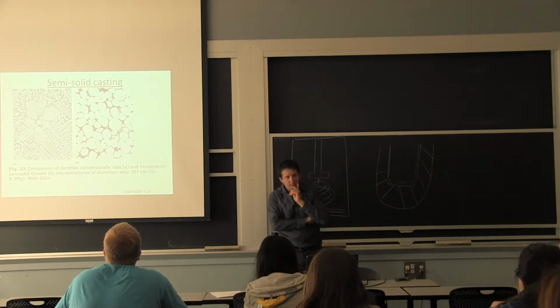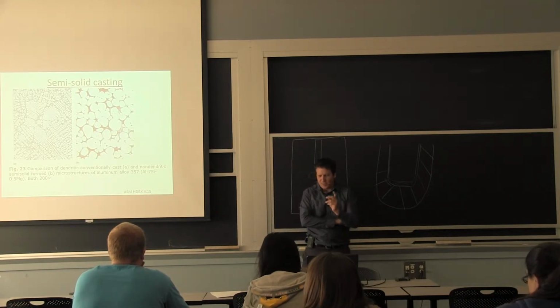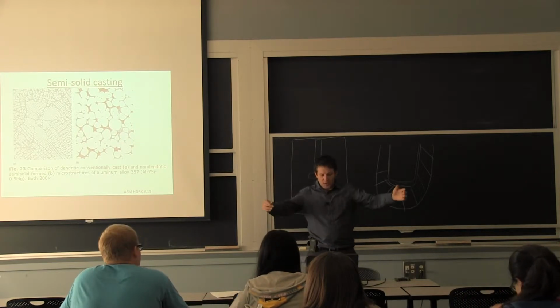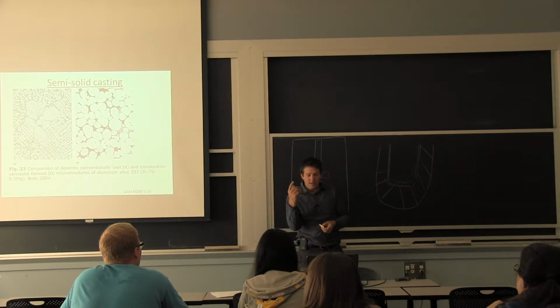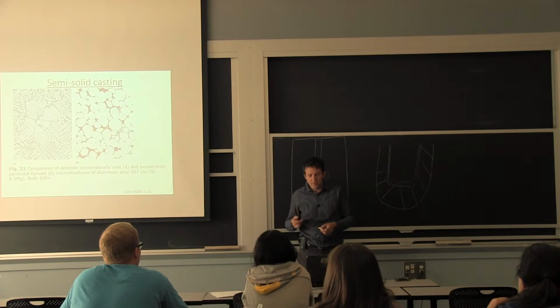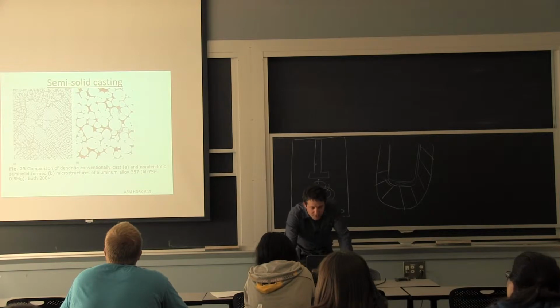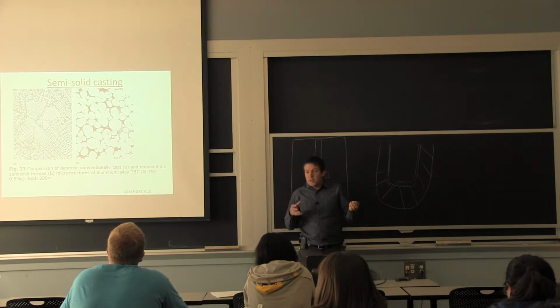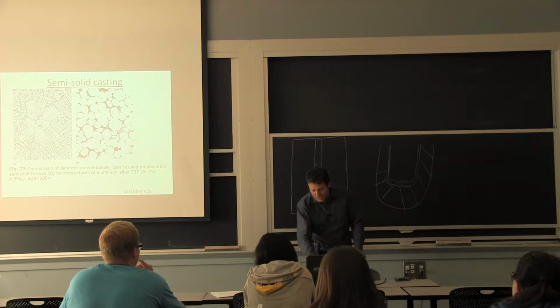The last process I want to introduce to you is semi-solid casting, and we already talked about it on Friday when I was talking about the big billet coming off the continuous casting, and you're using a magnetic field to spin it around and break the dendrites. Well, semi-solid casting is exactly that. So if you have normally dendrites, like on the left-hand side, you can essentially optimize your process to either form the dendrites and break them down, or just essentially come with a feedstock that only partially melts.